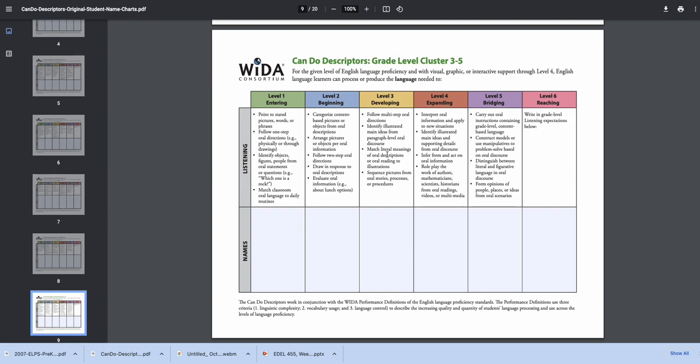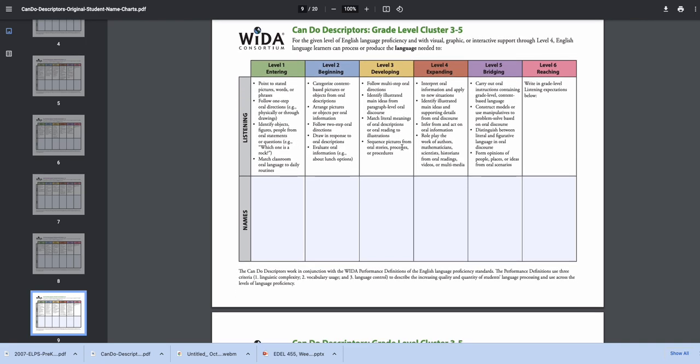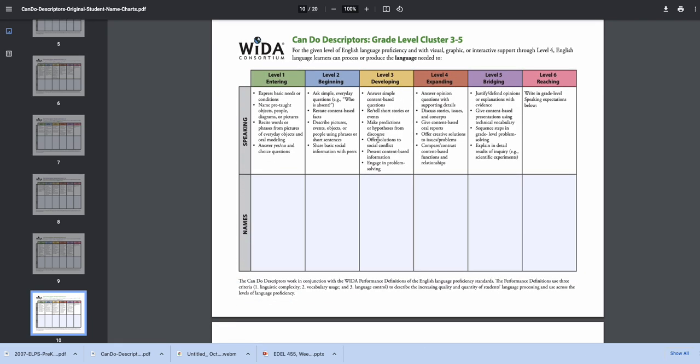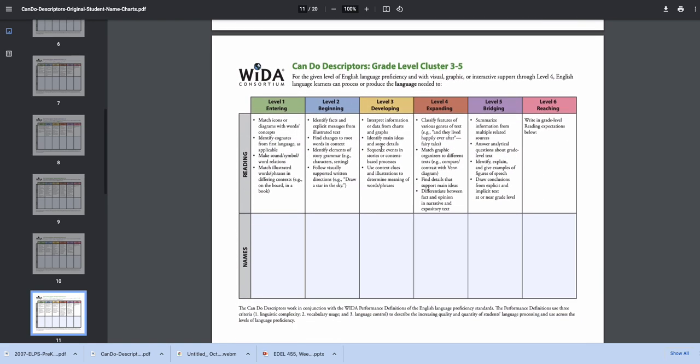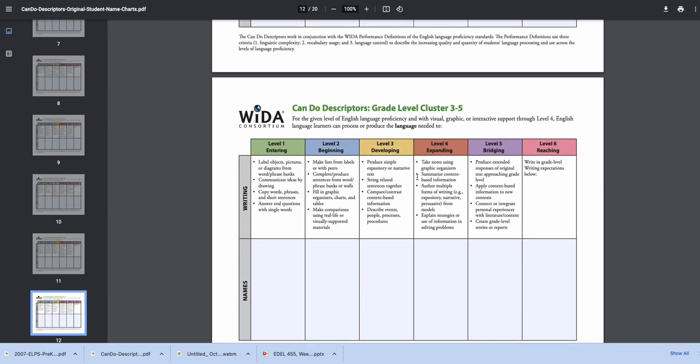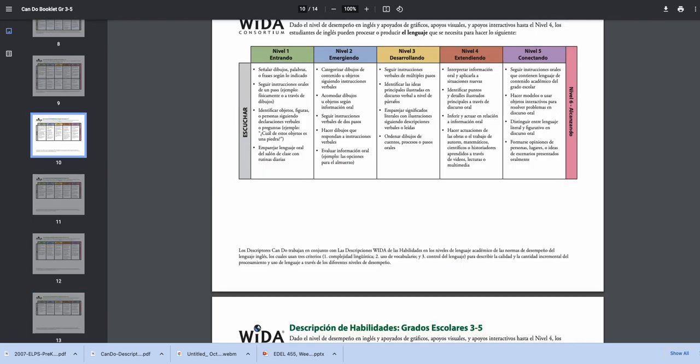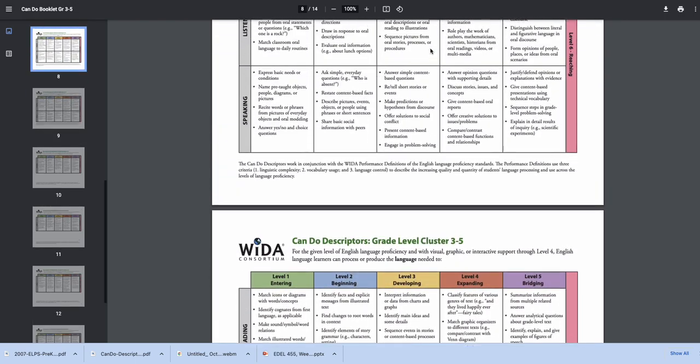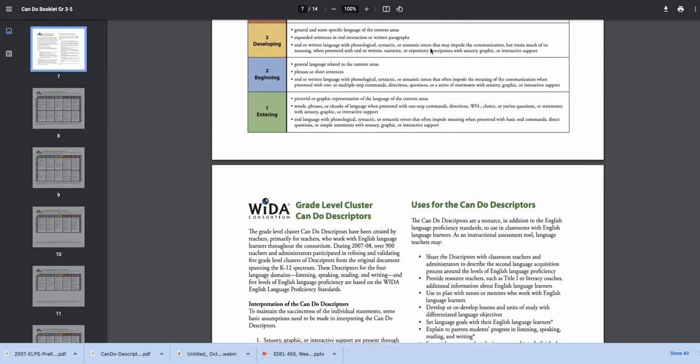So if I have level 3 and level 4 CLD students, I can look at these and maybe these work for listening, and find the one that works for the content objective, right? Or speaking, and here's the one that works. For reading, here's the ones that would work. And for writing, here's the ones that would work. So I figured that these would really help you do the SWABOT. Say you're a third grade teacher, they actually make it just for third through fifth grade. So you don't even have to scroll through 20 pages. It's still 14, but it is just your language.